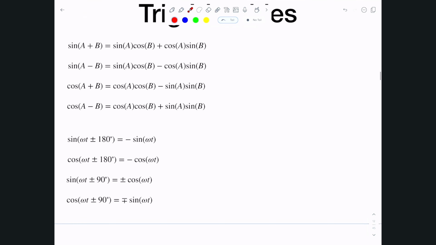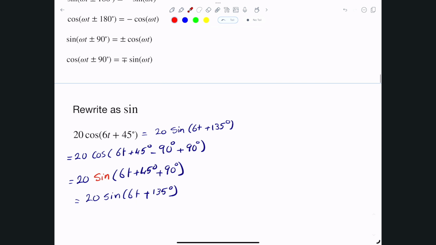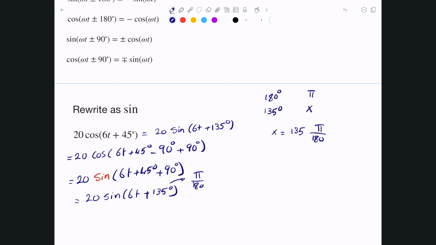However, convention says that a lot of the time we imply that this should be radians in here, but because it's simpler, we use degrees. And hopefully you remember that 180 degrees is simply pi. So if you need to convert any signal, for example the 135, to radians, all you have to do is multiply 135 times pi divided by 180 degrees. You get that value if you want to compute it. Anyway, that's how we convert a sine and a cosine.